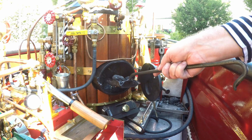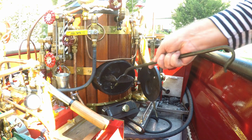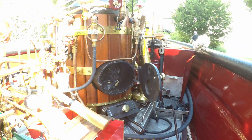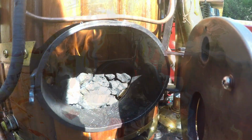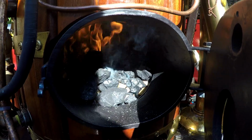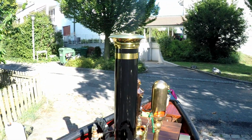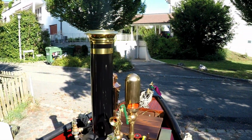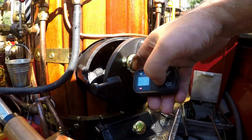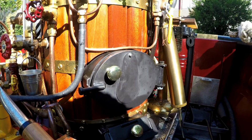I take more Welsh coal or Polish coal and not so much anthracite. This will come later. You can see the fire in the back and the coal is now mixed with the wood, and there is a bit more smoke produced. I leave the door still a bit open at the beginning for enough oxygen supply.